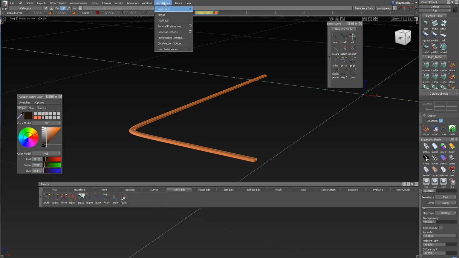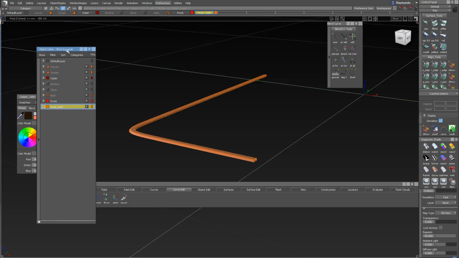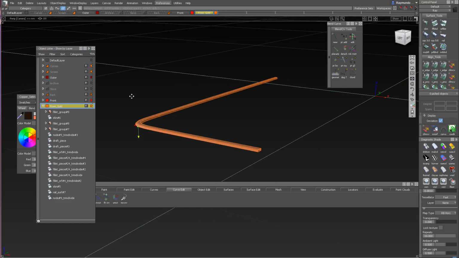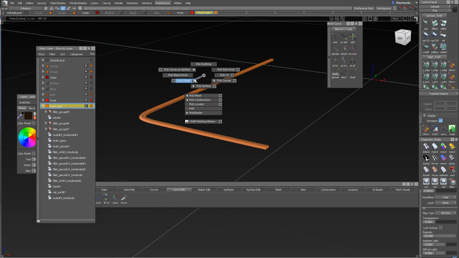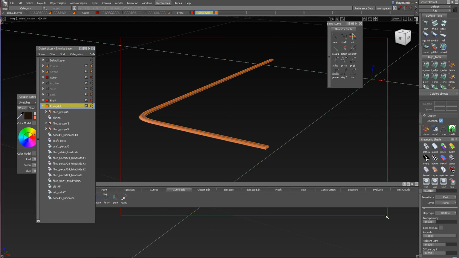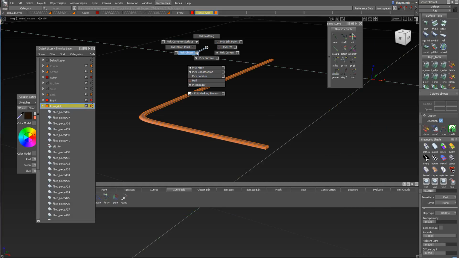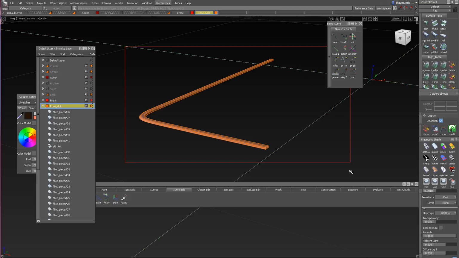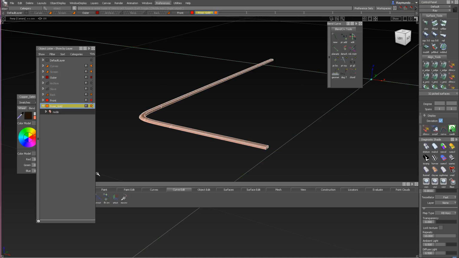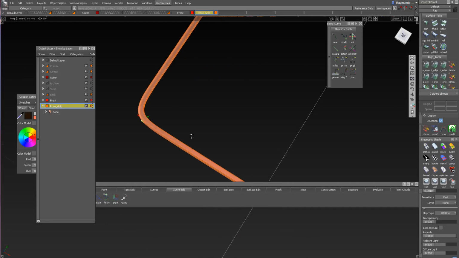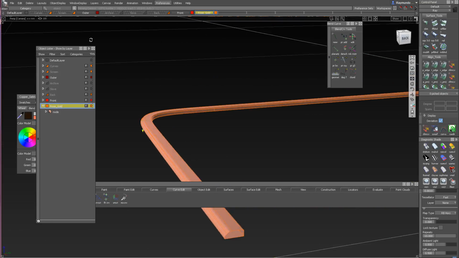So we go to Windows, object lister, and then rose gold. I have all those fillets and all that. So I pick object, select all of them, and ungroup all of them. Then I pick object, select all of them, and group them. So now I have one group inside the rose gold layer, in its own layer, right?